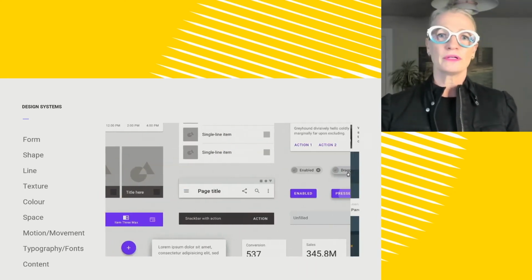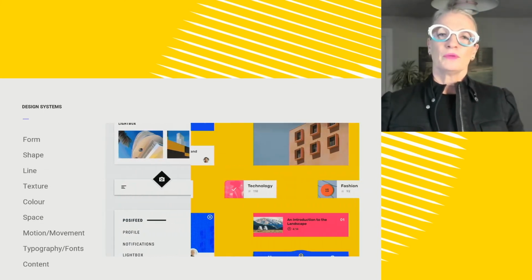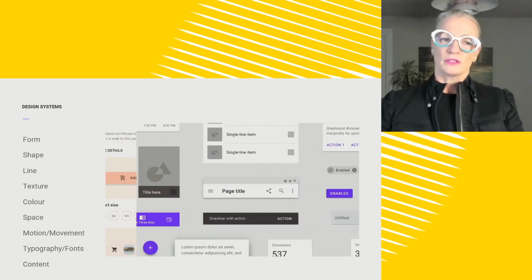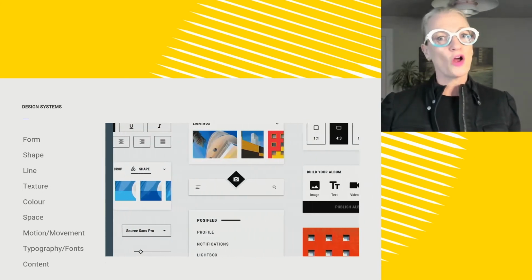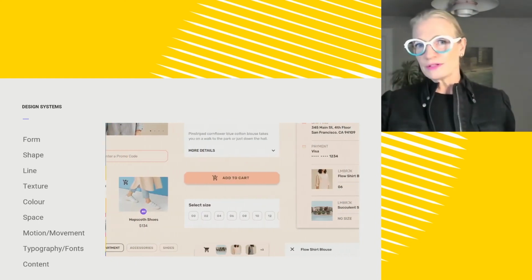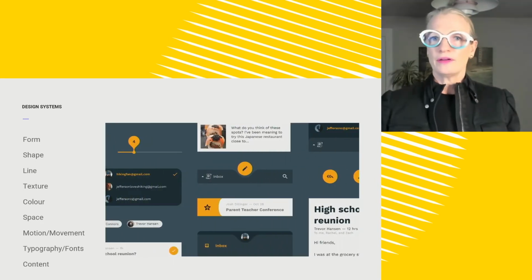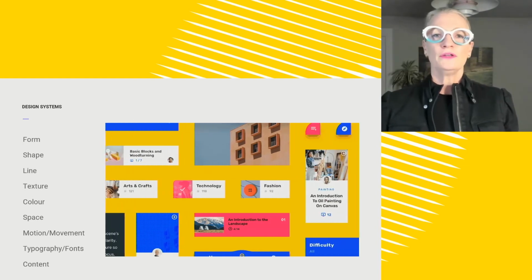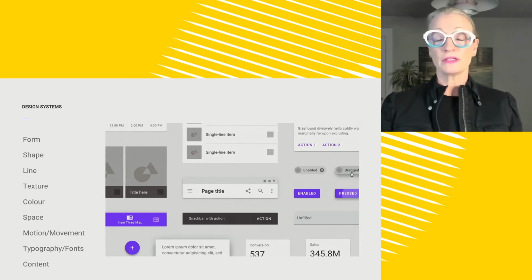It gives designers and developers a way to not have to reinvent the wheel, but to take these principles and apply them. And with space and motion and movement, like we're seeing, and typography and fonts, and also content strategy, the little labels that are on all of our text fields and so forth. The best practices are laid out in design systems, as well as the engineering components. So if you're a company, you can use these and have consistent designs across a suite of different experiences.